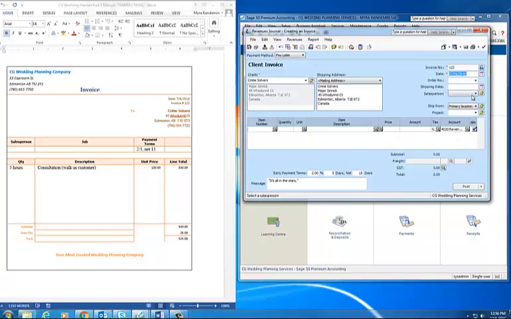We don't have all this information. You would have some of this information when you are working with real accounts at work. We don't have an item number. Quantity is 5 hours, but the item description is consultation.